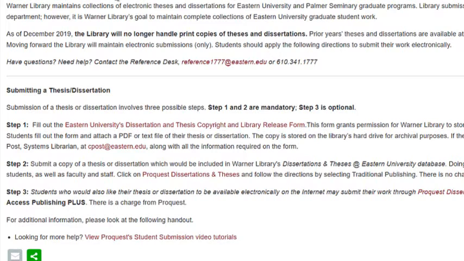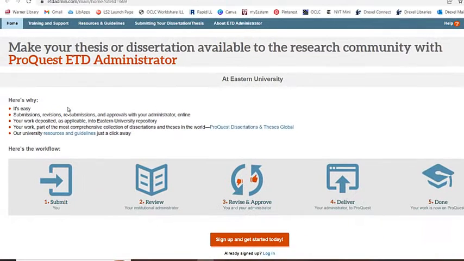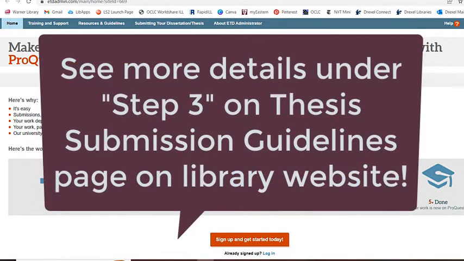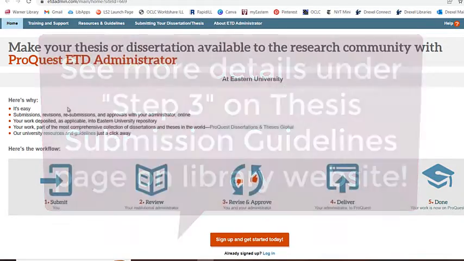read. Doing so will add your thesis to the Proquest database owned by Eastern University called Dissertations and Thesis at Eastern University. Follow the steps shown on this page to add your thesis or dissertation to the database free of charge. You can also add your thesis to Proquest's larger dissertation database on the internet for free access, but this will cost money paid to Proquest directly.